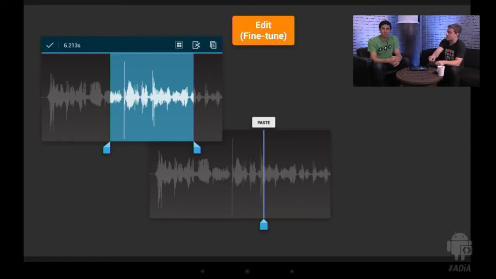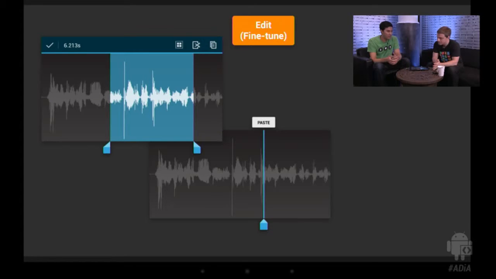So you could do something like long press on the audio to select a second or so, and then show these little drag handles so you can drag them around. And then you can have an insertion point. So if you have something in the clipboard, then you can do a paste. You should also offer things, we didn't show this here, like fade out, fade in, all sorts of effects. Those are very contextual to the current point in the audio you're looking at. So definitely make sure to use this type of UI if you're doing editing. I think it would make a lot of sense.